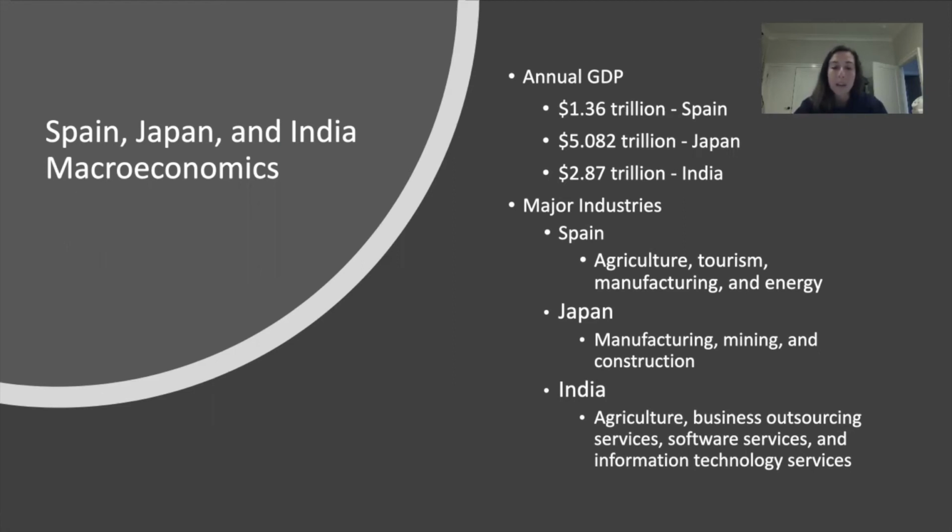Their economy is very diverse and fast growing, but based on income and gross national product per capita, it is also one of the poorest countries. Economic growth is from their services, but agriculture employs the most workers. India is the main center for business outsourcing services, software works, and information technology services. Another main industry is the film industry, Bollywood, which is based in Mumbai. The top 3 trade partners are the United States, United Arab Emirates, and China, while the top 3 exported goods are precious stones and metals, industrial machinery, and oil and mineral fuels.